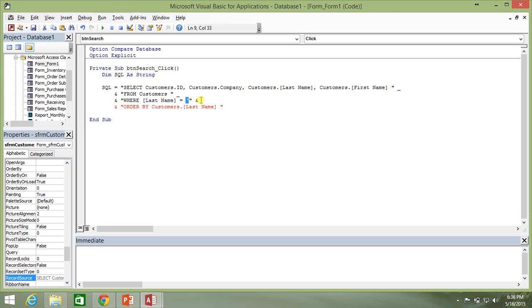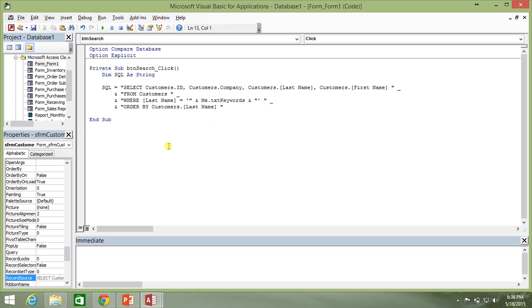So we've got this apostrophe here to indicate that it's text, and it's Me.txtKeywords, which is the keywords that the user types up in that text box. And we do need to add just some formatting here. There we go. So we're going to do a where clause last name is equal to whatever the user types in the keyword section.